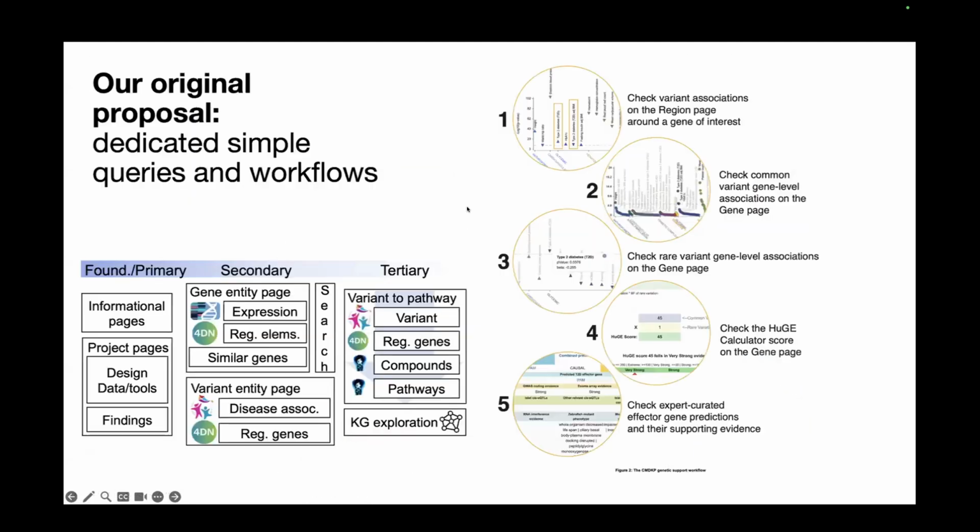Now, when we applied for the Knowledge Center, we actually took the complete opposite approach. We took the Netflix approach, which is: let's build very specific, bespoke, or dedicated integrative workflows or queries that answer one question, and let's build a bunch of them. Then over time, let's try to figure out how to generalize these more. We called these secondary knowledge sources, which is a single Common Fund program. You can access data that wasn't published, right? Whereas these more complicated cross-resource queries we called tertiary knowledge. This is based on an analogy with historical sources, secondary or tertiary.